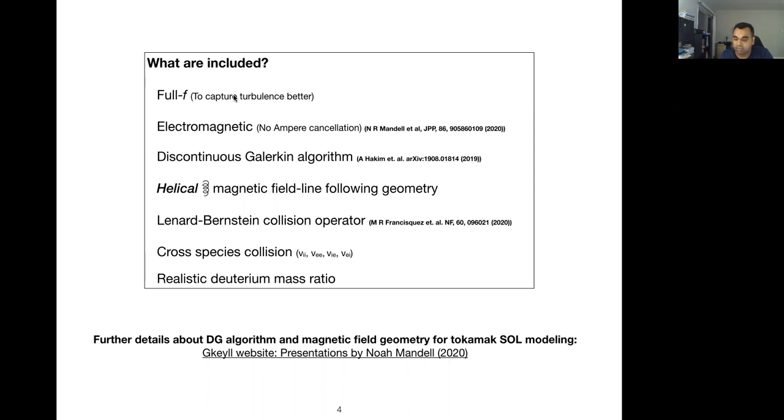It's very highly turbulent, and we need to do some first principle simulation, direct numerical simulation, to capture this. And numerically our accuracy needs to be very high. So this is important. Our simulation is electromagnetic such that it can actually capture the field line bending effects. So our algorithm does not suffer from any Ampere cancellation.